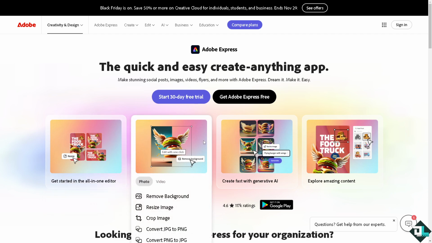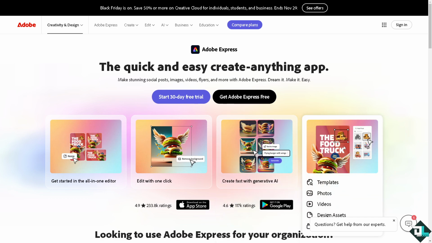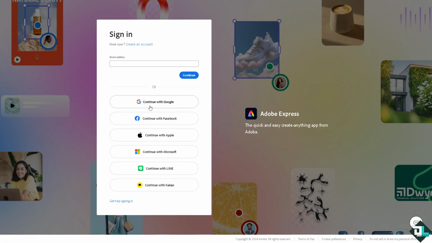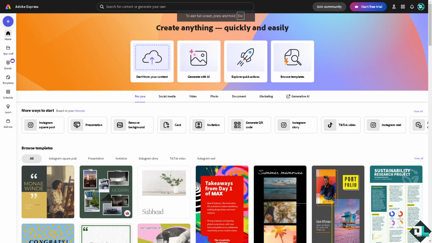In today's video, we are going to show you how to underline text in Adobe Express. Let's begin. Now, the first thing that you need to do is to log in using your credentials. If this is your first time here in Adobe Express, I want you to click the sign up option. And from here, just follow the on-screen instructions and you're good to go.